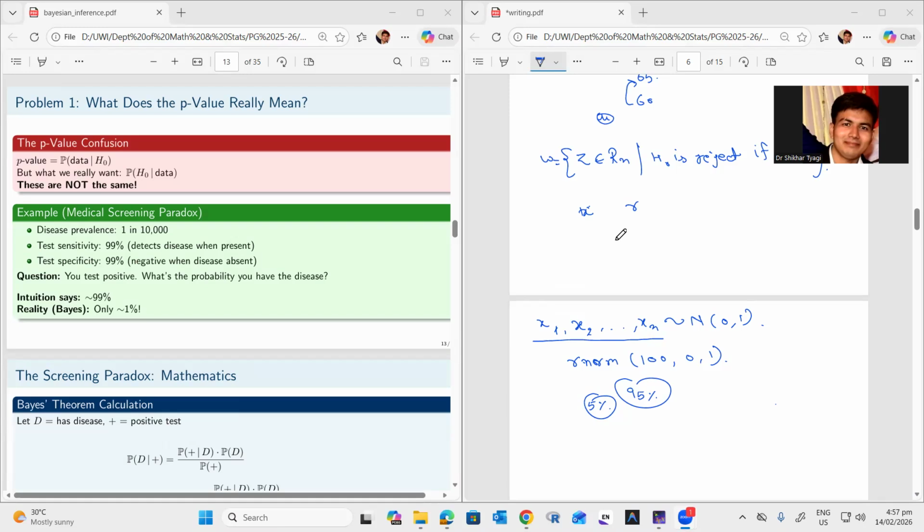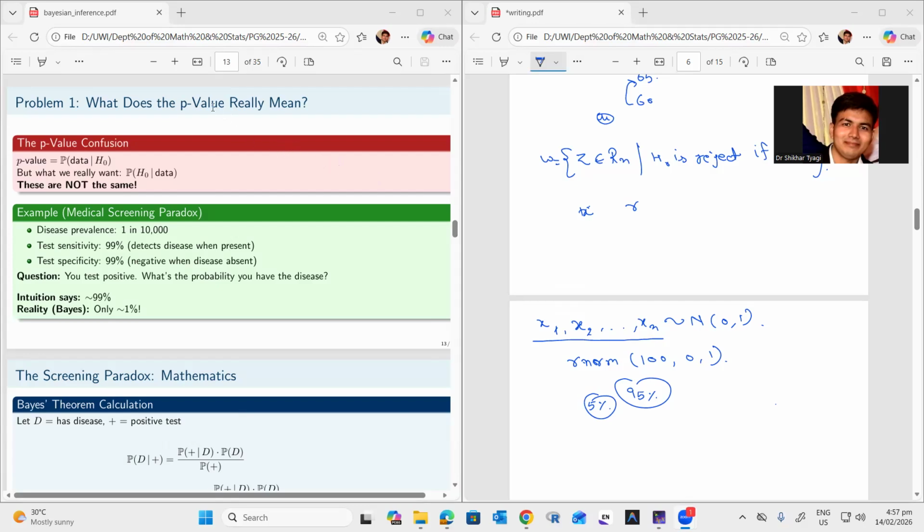Till now, we have discussed the classical estimation theory and classical hypothesis testing. All right. So now we will discuss why we need the Bayesian estimation theory instead of the classical estimation theory. Why do we need it? In that, the first problem that arises here.